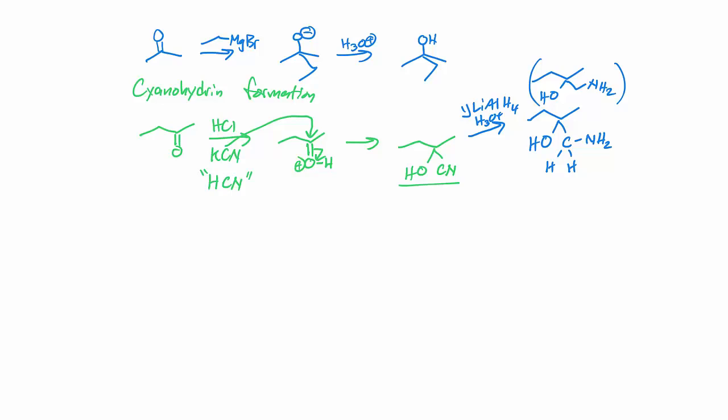Another reaction we can do with the cyano group is simply to heat it up in the presence of acid and water. And if we do that, we essentially turn the CN triple bond into a number of CO bonds. So we get 3 CO bonds here. We turn the CN group into a carboxylic acid group.